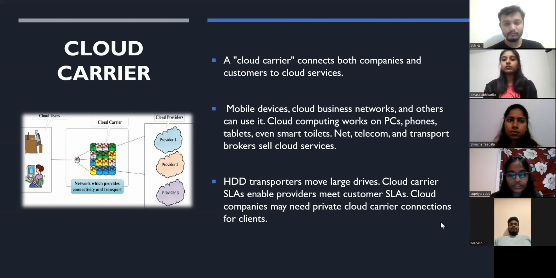Cloud computing works on PCs, phones, tablets, even smart toilets, and net telecom and transport brokers sell cloud services. HTT transports move large drives. Cloud carriers enable providers to meet consumers' needs. Cloud companies may need private cloud carrier connections for their clients. So many companies will buy this cloud carrier to store their data.